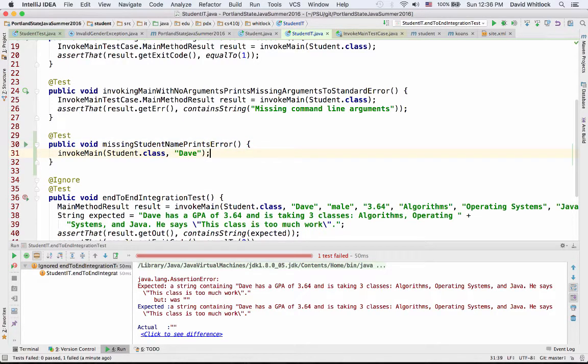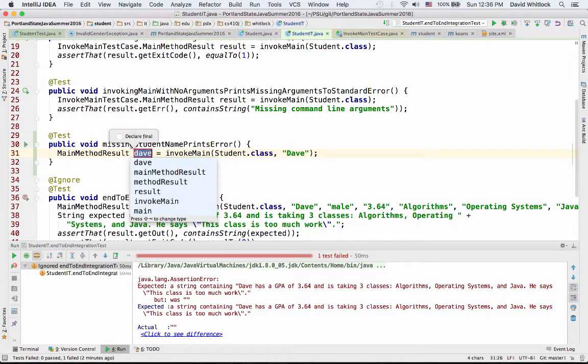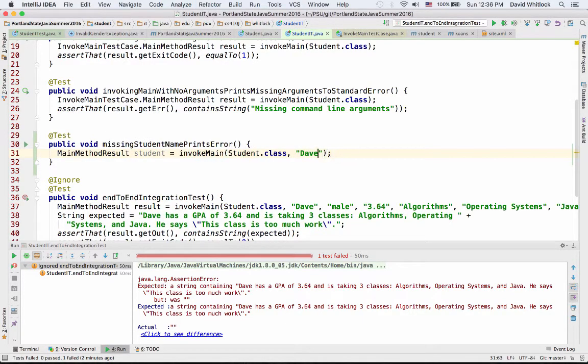If we just invoke the main with student, and we'll extract a variable, we don't need to call this one Dave, it's called student. Actually, it's not missing the student name. It's provided a student name, and we already know what happens when there are no arguments. So it's when we're missing the second argument, which is gender. Student gender, I guess. Missing gender prints error.